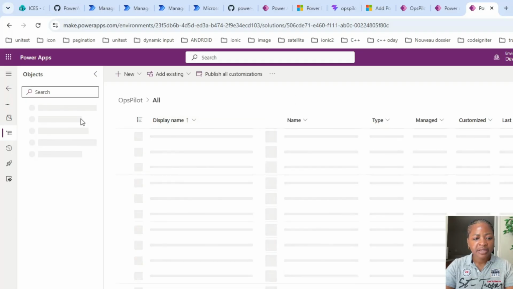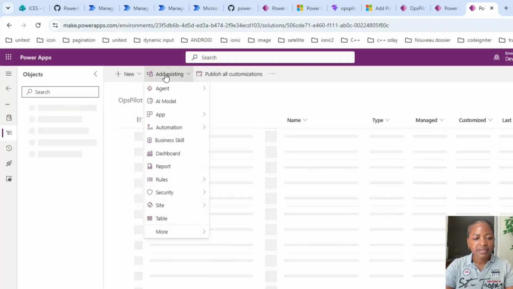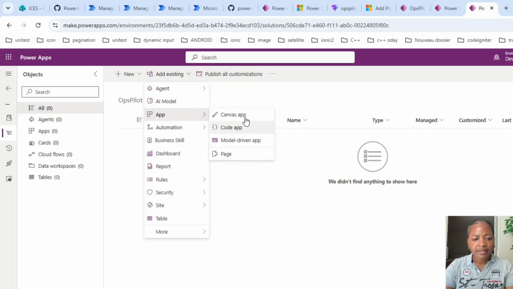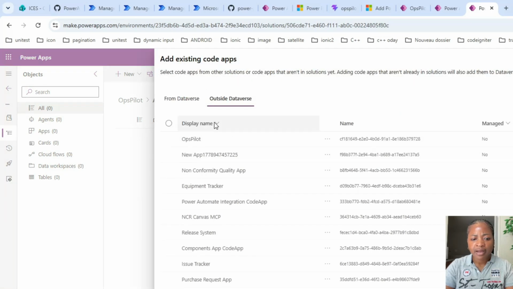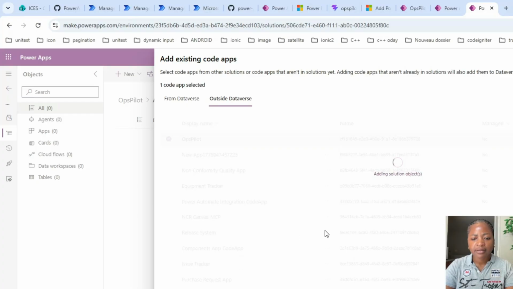It's already here, and I will add my app. I will click on add existing. I will add my application here. I will click code apps, and outside Dataverse is right here, Copilot, and I click add, and it will add my solution. The good thing about having a solution is that it's like packaging.